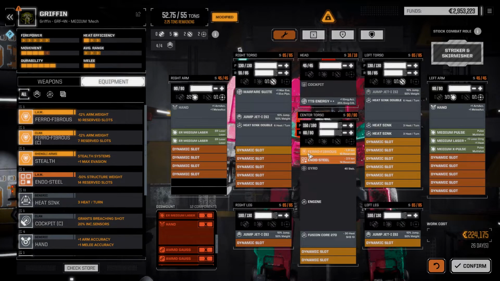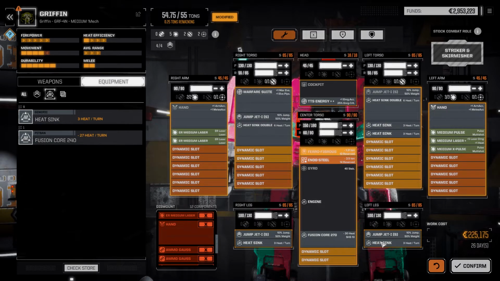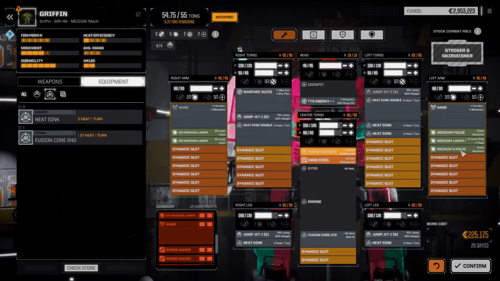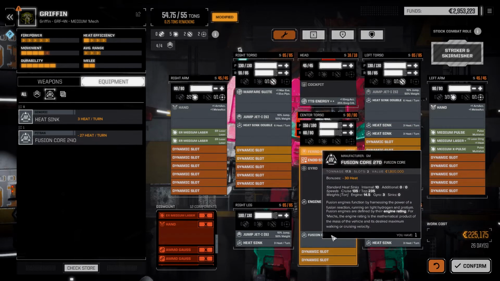If we throw on endosteel, we can throw on more heat sinks. Not many, but we can throw them on. Okay. Heat sinking of 54, and with just the extended range stuff, we generate 55. So we'll have options for weapons which we can swap out. So we won't necessarily be firing with all weapons at once. And I think we'll have to live with that compromise until such a time as we can get a double heat sink onto this mech.